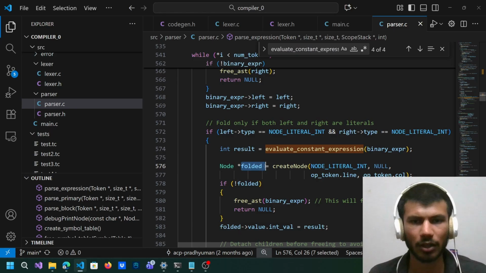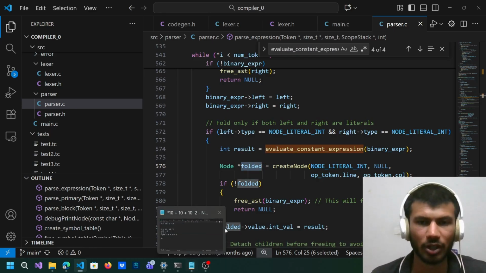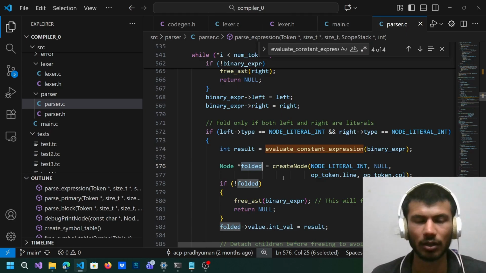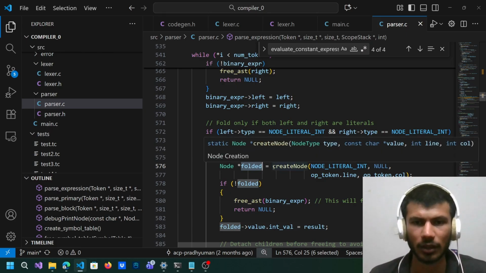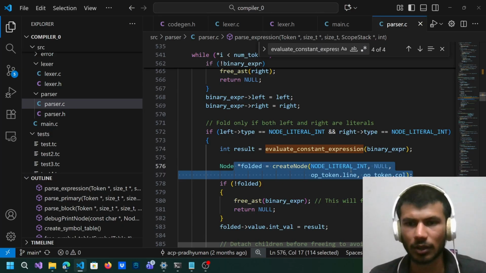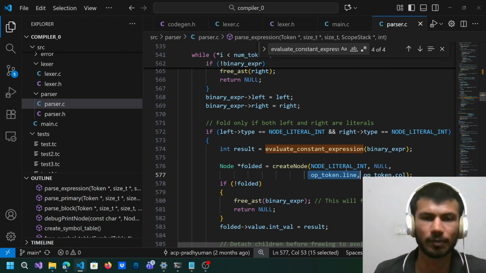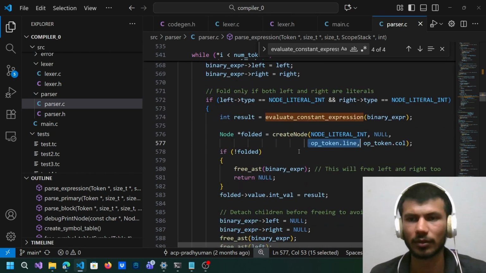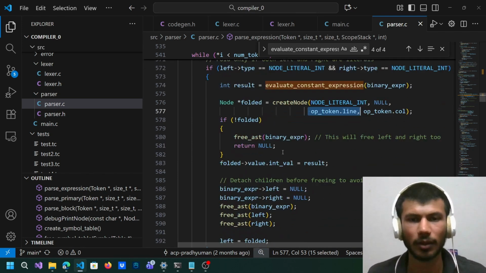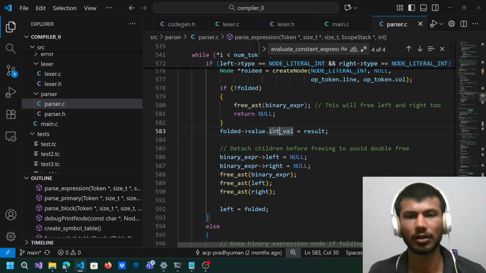Then I'm creating a new folded node. The folded node is the result after the constant folding. Same thing, I'm just setting up the operator token's line and column as the line and column for that particular node. Then finally, I set the result in value dot int val.